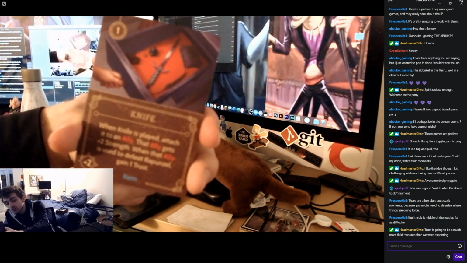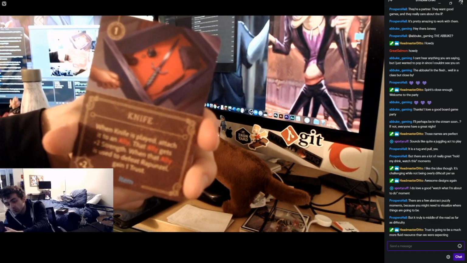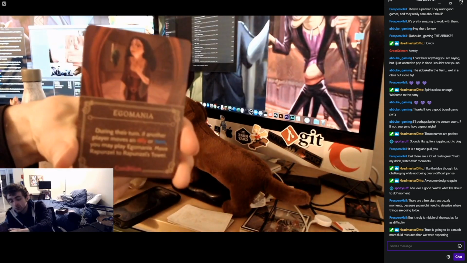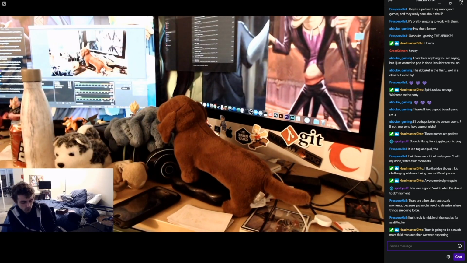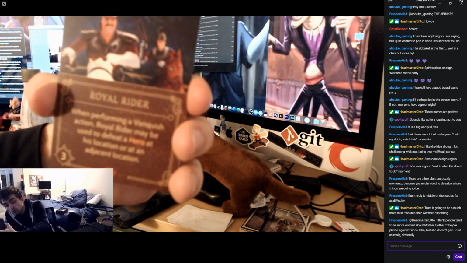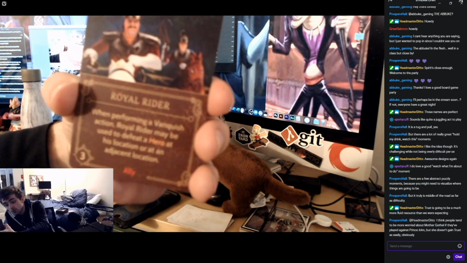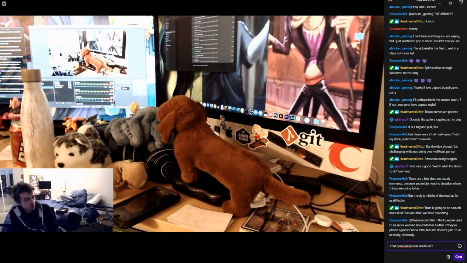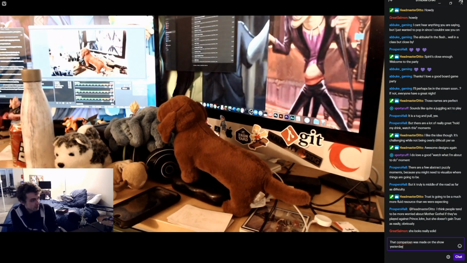When a knife is played, attach it to an ally. That ally gets +2 strength. When that ally is used to defeat Rapunzel, gain 1 trust. Another copy of Egomania. Royal Rider. When performing a vanquish action, Royal Rider may be used to defeat a hero at his location or at an adjacent location. We got the return of the adjacent location allies.